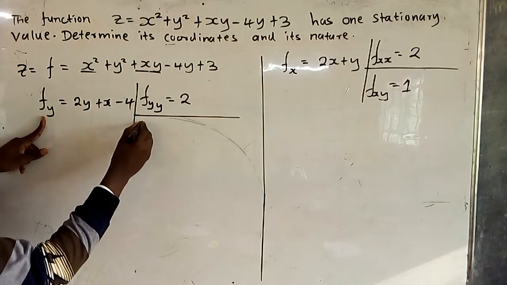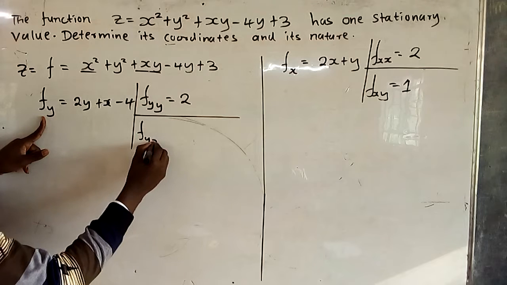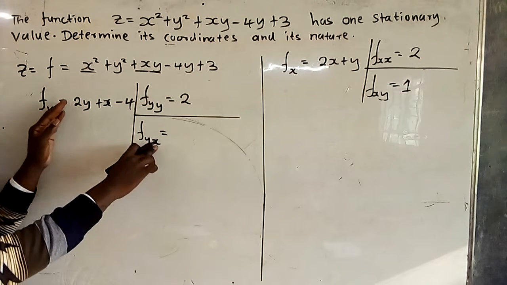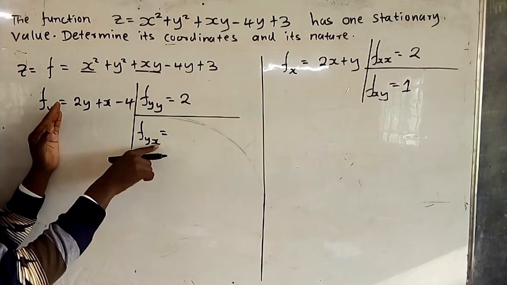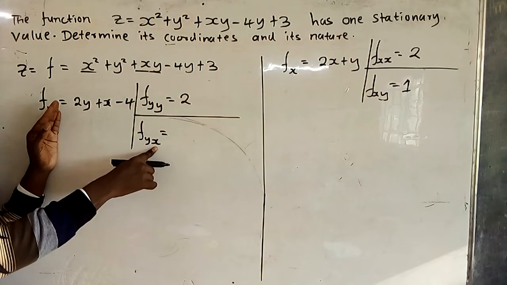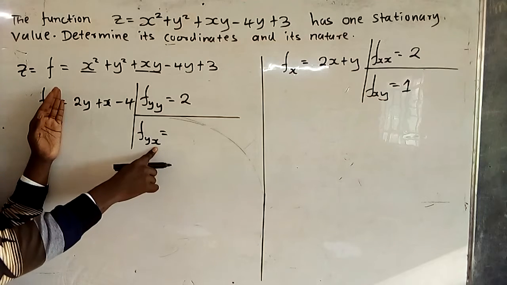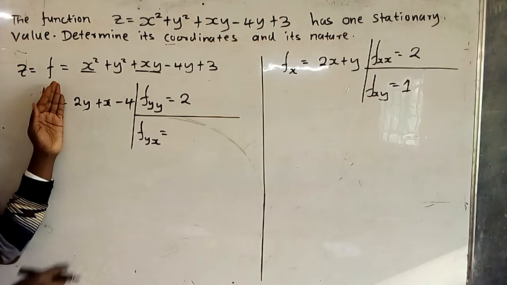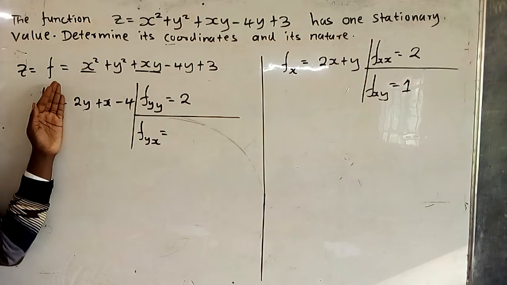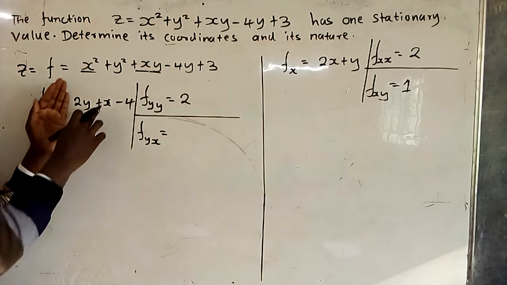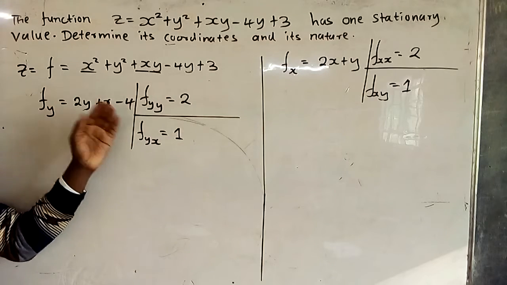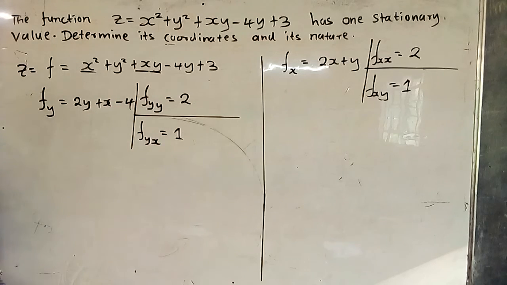This function again, for the first time we did it with respect to y, for the second time we now want to do it with respect to x. Are we together? If you do this with respect to x, what do you get? It means only x is now a variable, because we now want to do it with respect to x. Are we together? Only x is a variable, so whenever you see y it is a constant. So it means this 2y is going to be a constant when we want to differentiate partially with respect to x, isn't it? So this 2y is a constant. If you differentiate it, you get 0. Are we together? Then if you differentiate plus x partially with respect to x, you get 1. If you differentiate a constant partially with respect to x, you get 0.